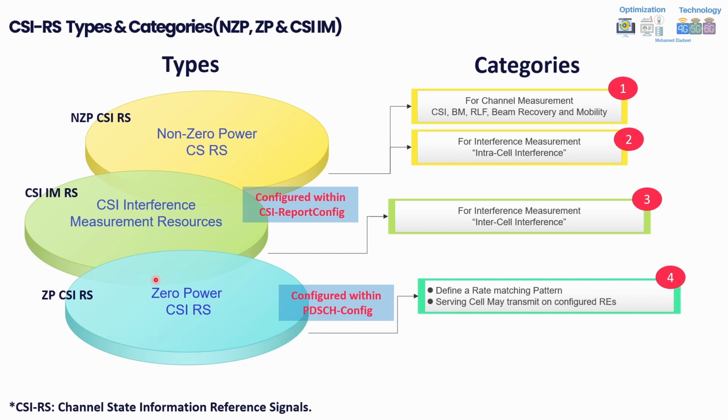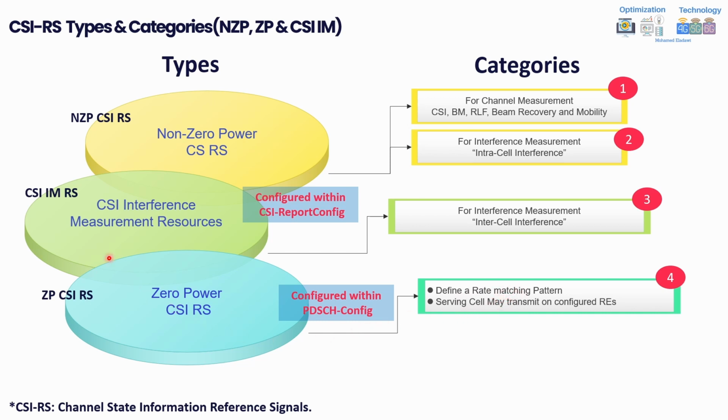And actually, as I think has been mentioned many times, the naming itself is kind of misleading. Zero power doesn't mean it's not related to any power, and even though it's called zero power, the CSI-RS can still have a transmission within it to inform the UE about many things, but the most important part is the rate matching pattern. And this is used in this feature, for example, to inform the UE about free resources of PDSCH, which can be used to increase the available resources for the PDSCH and so on. Also, I'll try to visualize this part to give you a clearer example about it.